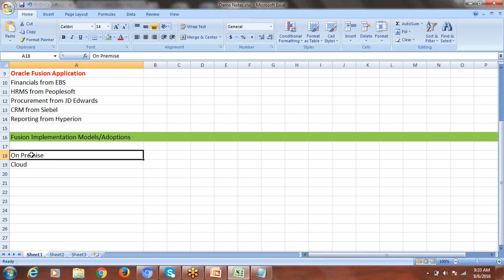The third point is, since this is on-premise, if the client has operations across the globe, business users will be accessing from different time zones and different geographies. In that case, they will definitely experience some performance-related issues. Since the server is deployed in India or the US, if users are accessing from different countries, the system will take that connectivity route. It will take some time, and response time or performance issues will come into the picture. So these are what we can see as disadvantages, as we know very well.